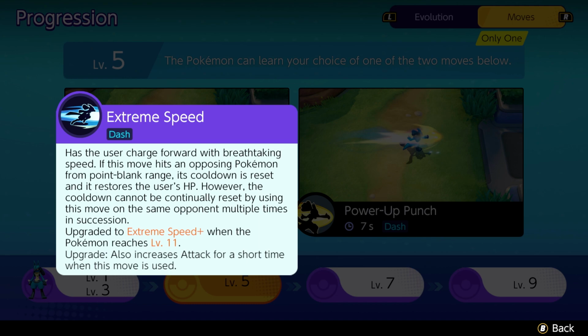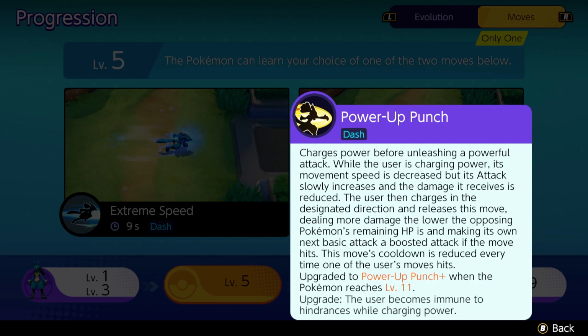At level 11 we get Extreme Speed Plus, which also increases the attack for a short time when this move is used. And the other move is Power Up Punch. This charges up a very powerful attack. While we're charging power, the movement speed is decreased, but the attack slowly increases over time, and the damage we are taking is decreased. When letting go, we charge in the designated direction and hit the enemy Pokemon. And the good thing, the lower the enemy's HP is, the harder this attack hits. This move's cooldown is also reduced every time a move from us hits. It also gets improved at level 11 to Power Up Punch Plus, where we become immune to hindrances while charging power.